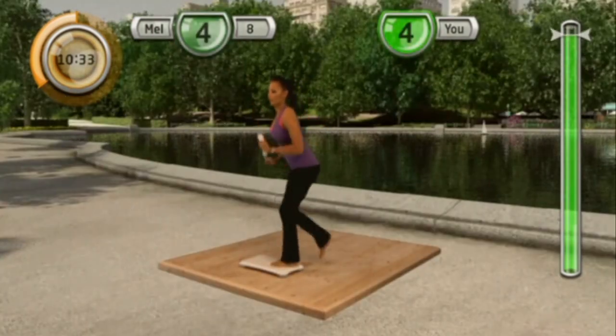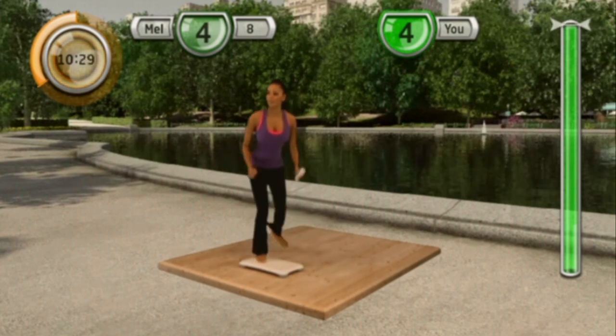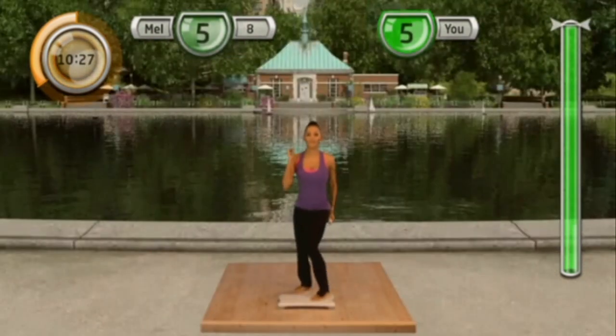Yeah, looking good. Smile and enjoy it. Have fun with it.